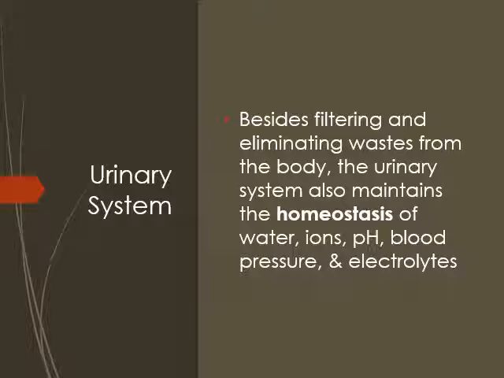Kidneys regulate blood pressure by secreting the enzyme renin, as we just said on the previous slide. Kidneys increase RBC production by secreting erythropoietin. Kidneys metabolize vitamin D into an active form, and each nephron filters blood plasma through a semi-permeable glomerular membrane. So it's doing so much work. There's a lot of work.